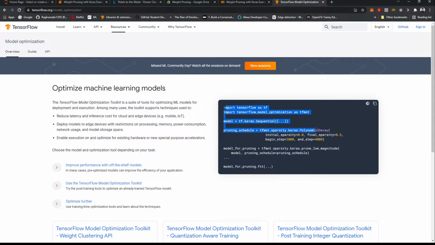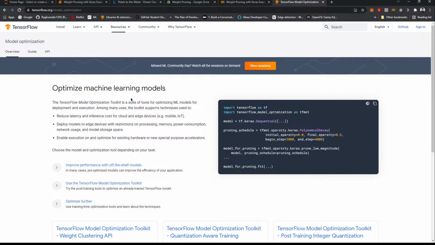This is a basic example. This is TensorFlow model optimization, to optimize machine learning models. It offers a toolkit for optimizing machine learning models for execution and deployment on mobiles and IoT embedded devices.